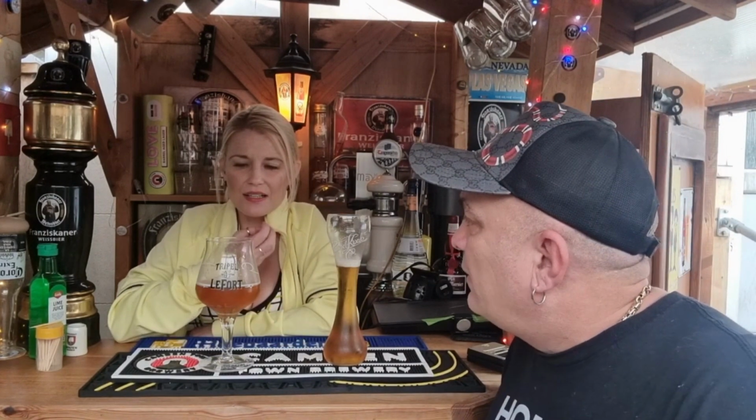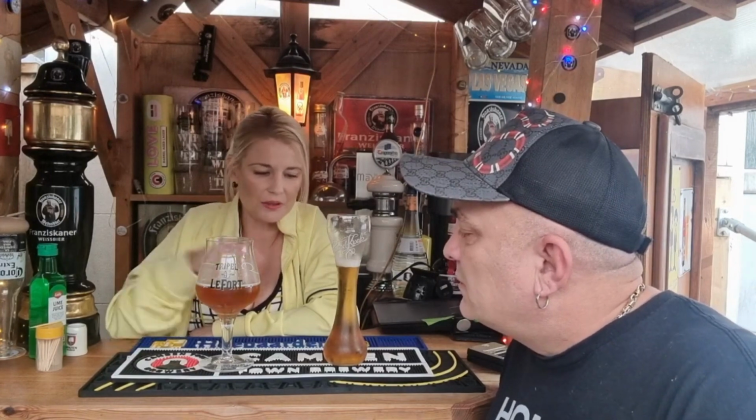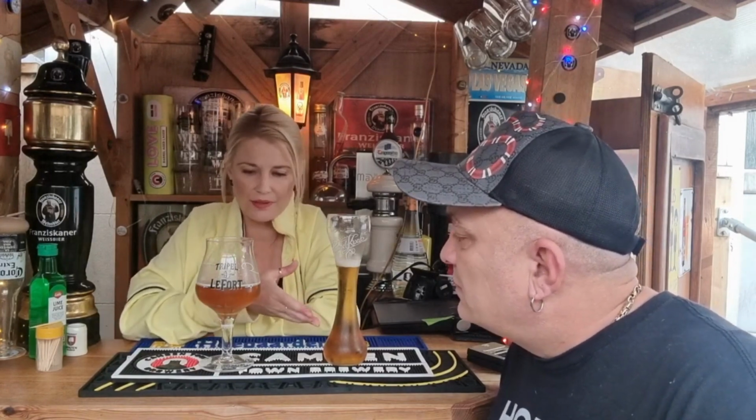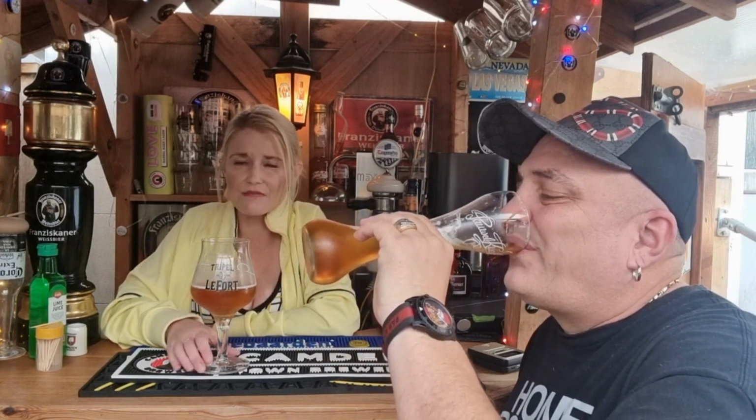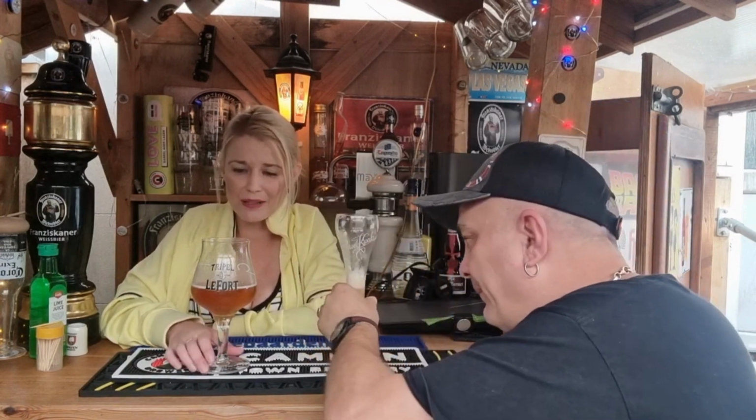There is a slight grainy cereal taste to this that I'm picking up on. I don't know if that's just being brought out by having a taste of this one. But they're both absolute crackers in their own right. It's a really lovely, smooth, well-balanced beer. It's got a really nice, velvety taste in the mouth, almost creamy. Yeah, the subtle flavours in there.